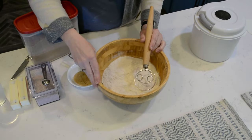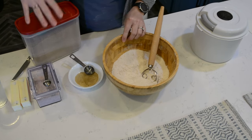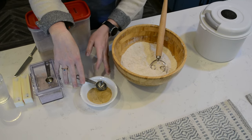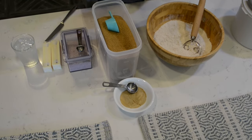So then I'm going to do sweet pie crust. So I'm using sucanat. I usually use honey granules, but I'm out of them right now. I want to show you. This is sucanat granules as they come.